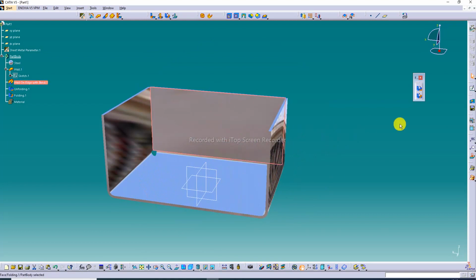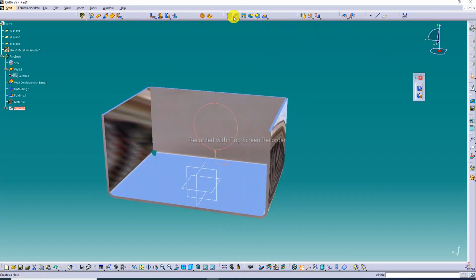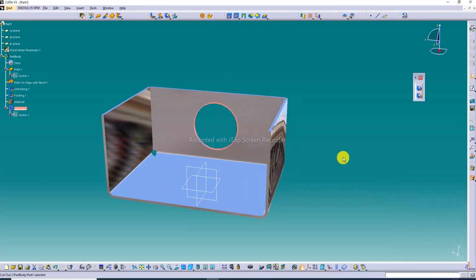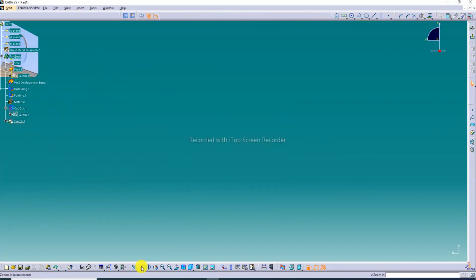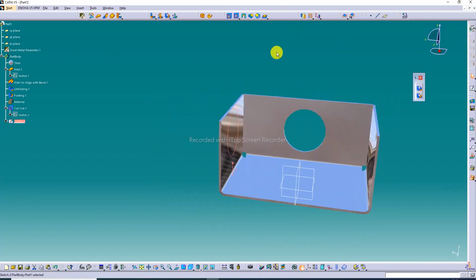Okay, this face is selected here, and a sketch. Okay, this is correct, and exit, and extrude cut. Okay, preview is showing here. This is perfect, and this face is also. Okay, this is correct. This body is perfect here. Okay, this is exit, and this body is this center point.